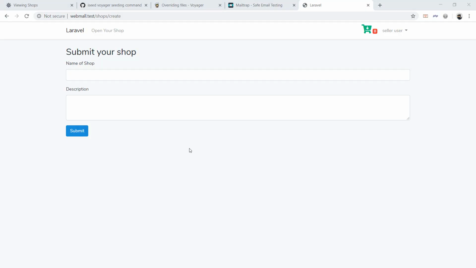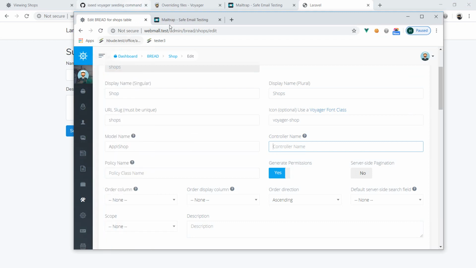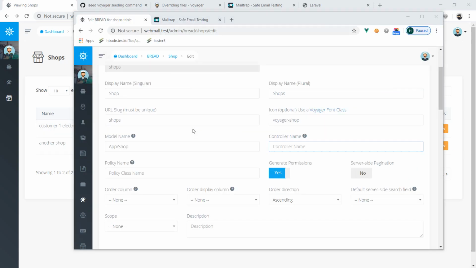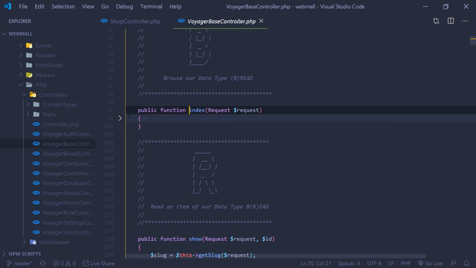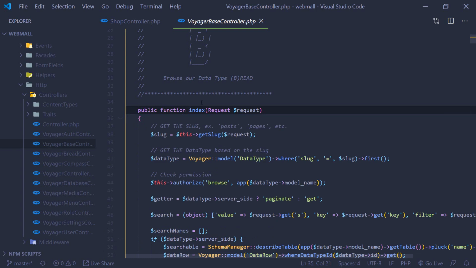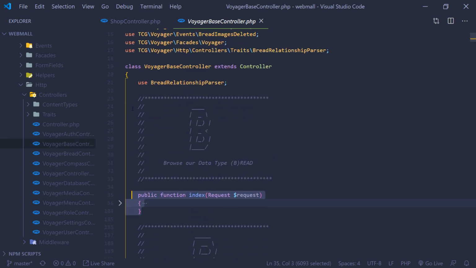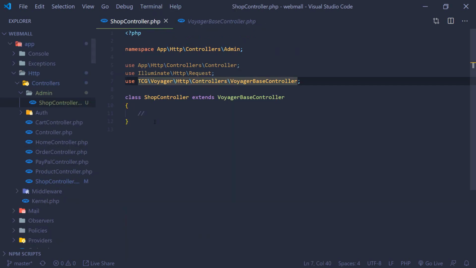So in our case what we are trying to do is edit this browse view. This browse view is coming from the index method. So let me show you. We are trying to override this index method from the base controller into this controller. To do that, I will copy everything from this index. I'll copy this all. Why not just copy this comment as well? Just easy to view.